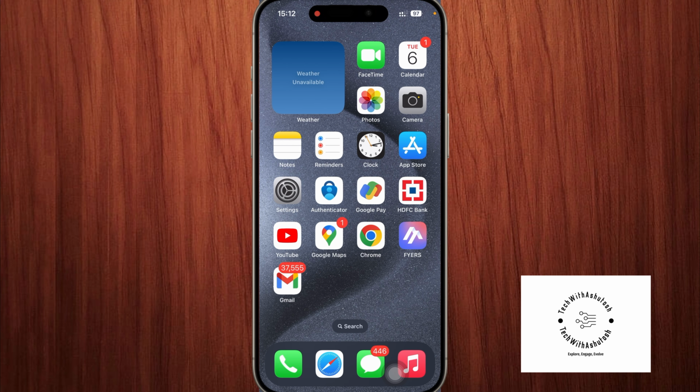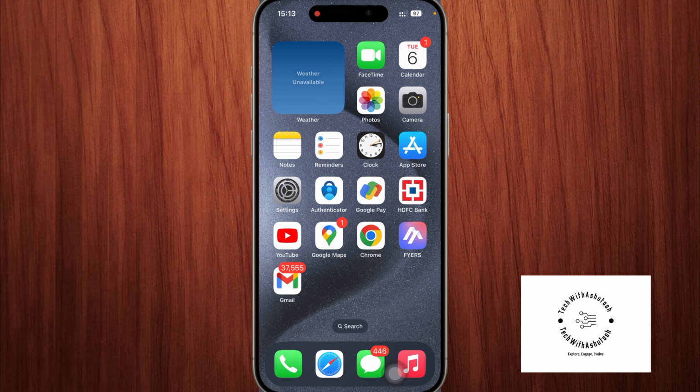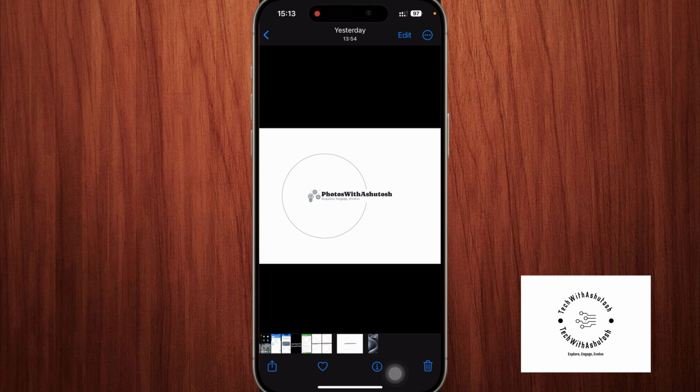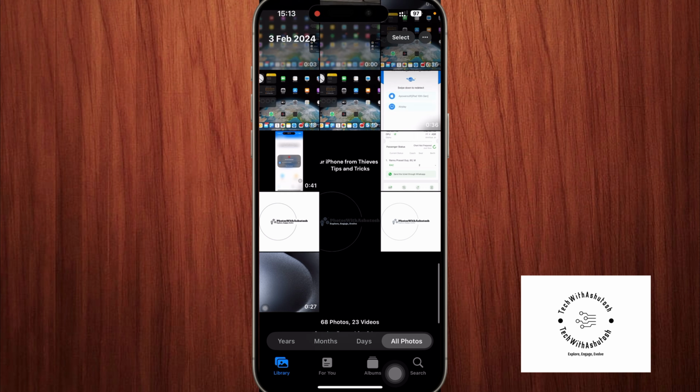The third and the best thing that iPhone has added, I would suggest, is for the Photos app. Have you ever taken a photo and realized that you want to crop it differently? With the zoom crop feature, you can crop out things with ease. What you need to do is just select the photo that you want to crop. So let's go to any photo. Let's take this video only.